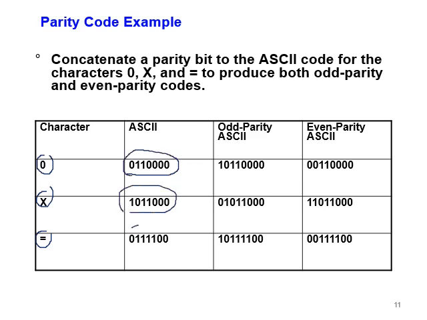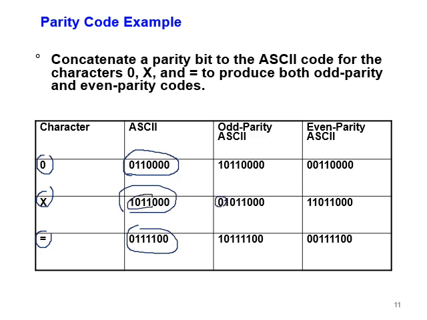Let's assume we represent them by these codes. Now, the parity code, if it is odd or if it is even. If it is odd, we add here a 1, it will be 3. We add here 0 because already it's 3. You can see here already it's 3 ones, so we add 0.